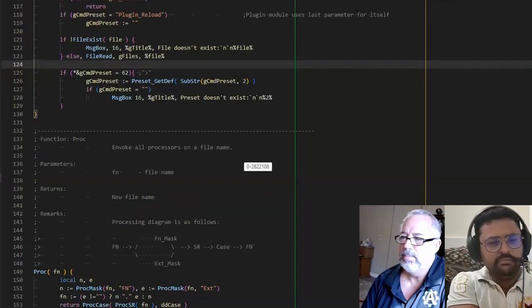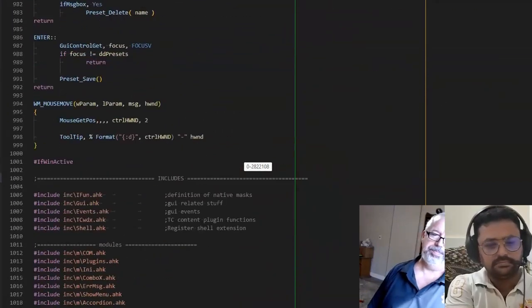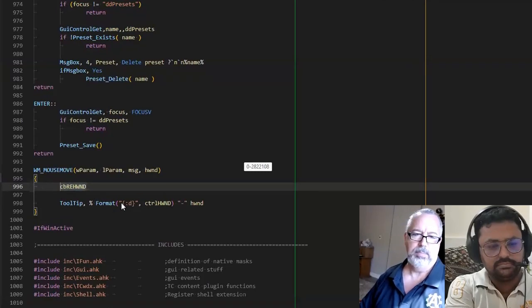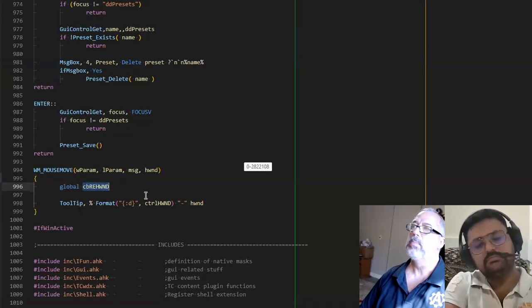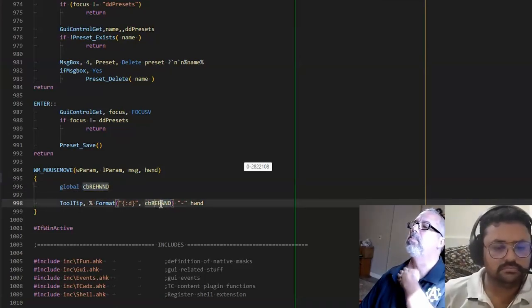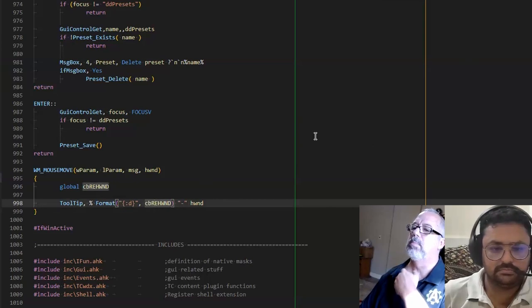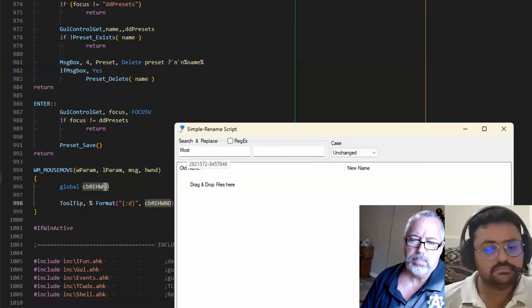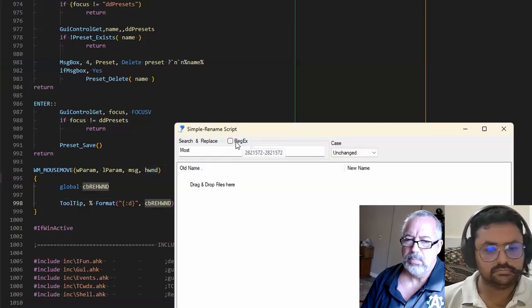And now our function just has to compare the two. So I don't have to use it from the mouse. I have it here. When we create that, that makes a global variable. Let's make this global just in case. Let's reload it and let's see if we get, you see? So now the control that I got when I created it, I saved the handle of it when I created it. And as you can see, when the mouse move returns it, they are the same.